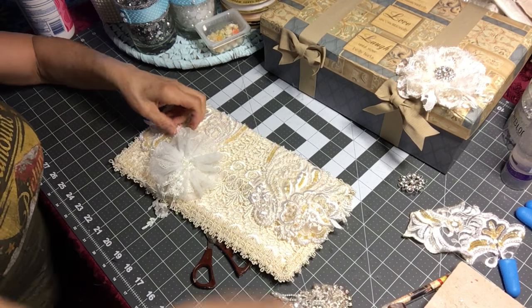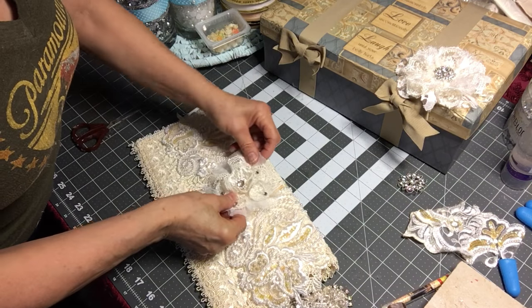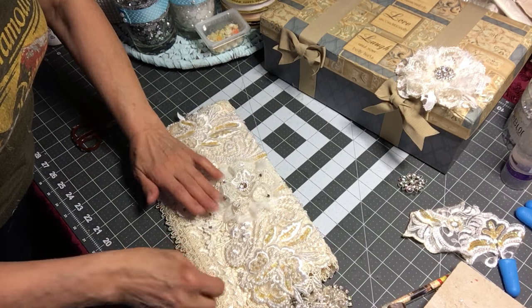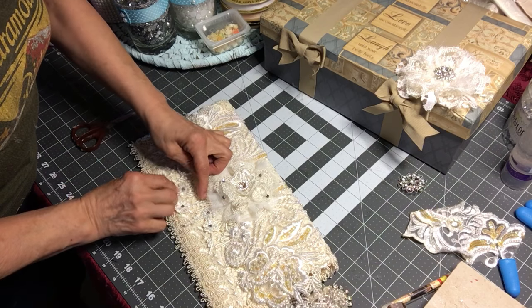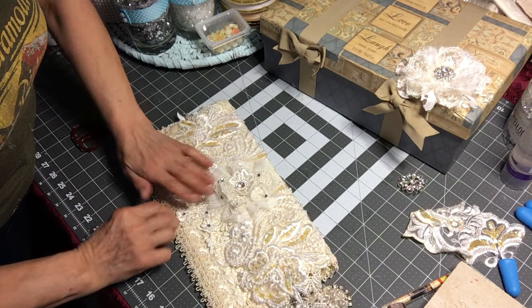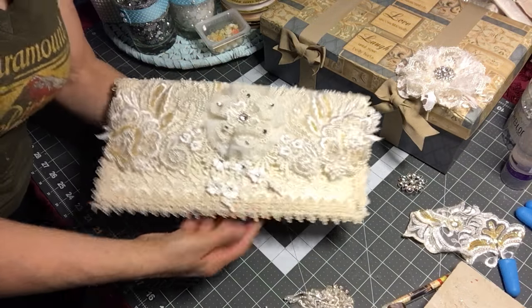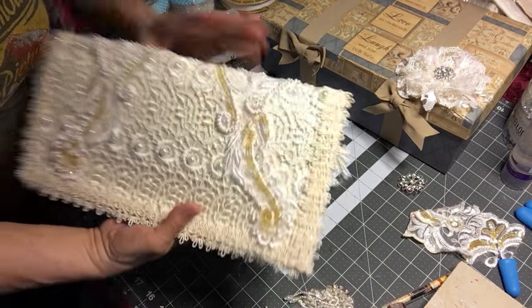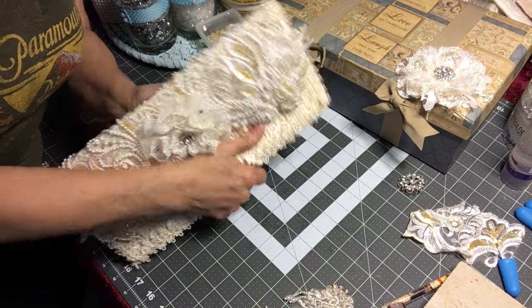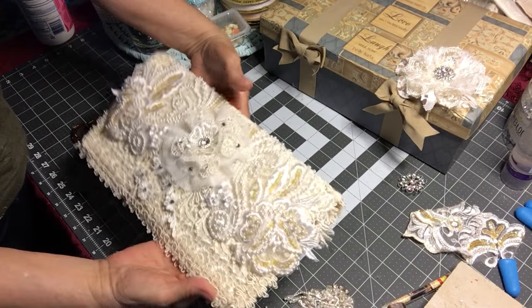Make sure I get plenty in there. I'm gonna have to get up to do this because you know me, I have to see what I'm doing. Okay, see that's gonna paint just right. It's not gonna go below the clutch. So I like that. Okay, there we go. And the back, you don't need anything else in the back because you're gonna be carrying it, and this is probably against your clothes. So you don't really need anything else, but I think it turned out beautiful.